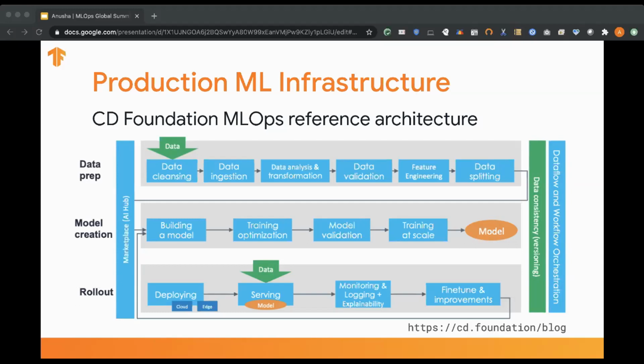Because once you train a model and make that available, the story doesn't end there for any production system. There is continuous maintenance, monitoring, and logging. And you often don't know that certain issues can come up in a production environment, because that data could be very different from the data that you were training your model on. So deployment is also a very important area to be thinking about from a monitoring and maintenance perspective.